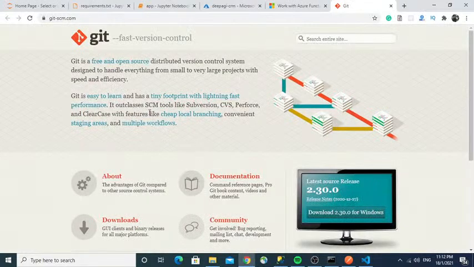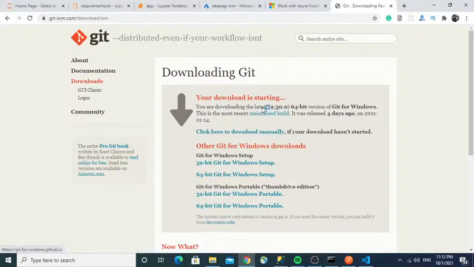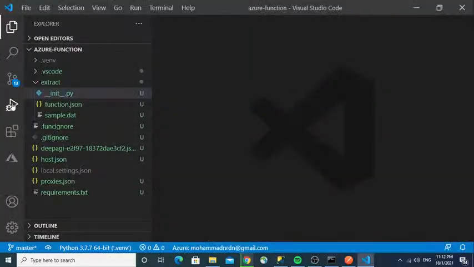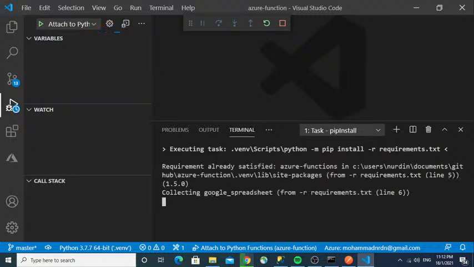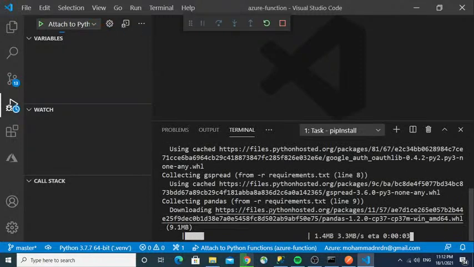I think just install, update. Try run. Okay, can run, because I need to restart my Visual Studio Code.